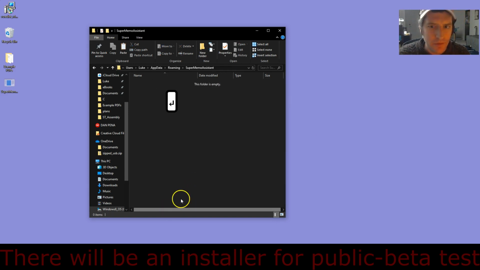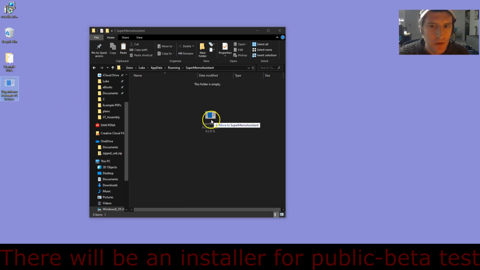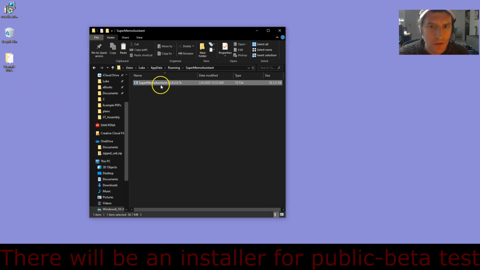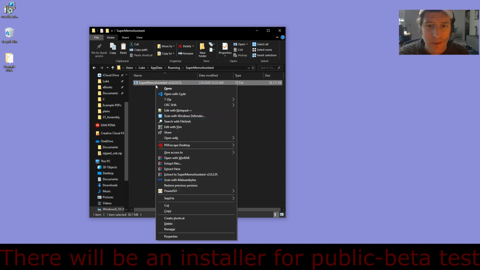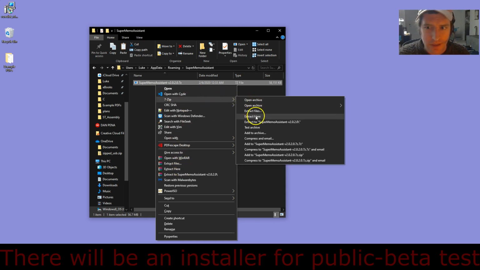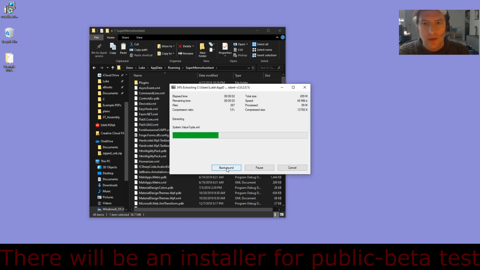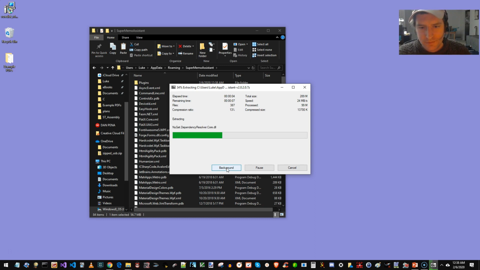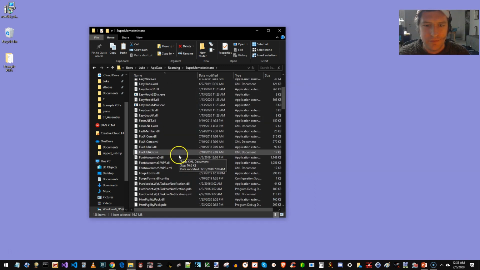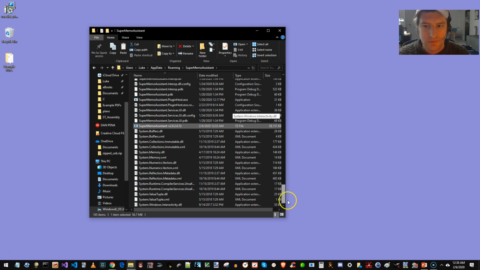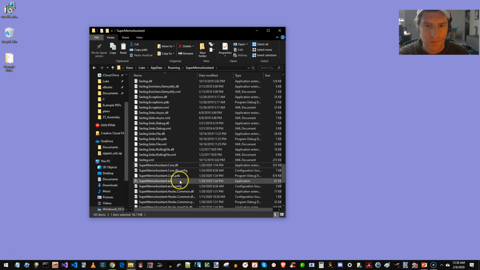Now I'm opening this folder. I'm going to drag our archive in there. This is the SuperMemo Assistant 7-zip file we downloaded, and I'm extracting it here. But I'm going to use 7-zip. Extract here. Okay. Now once this is extracted, we can now set up SuperMemo Assistant. So we're going to click on the little robot guy, SuperMemo Assistant exe.